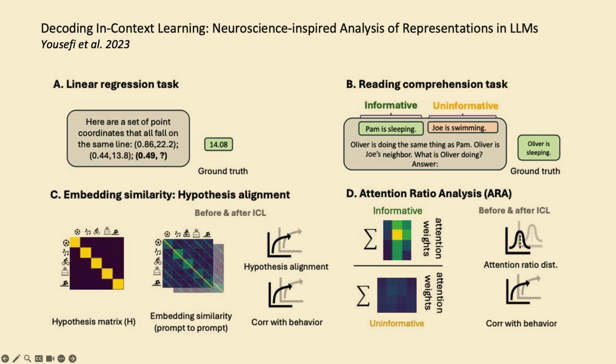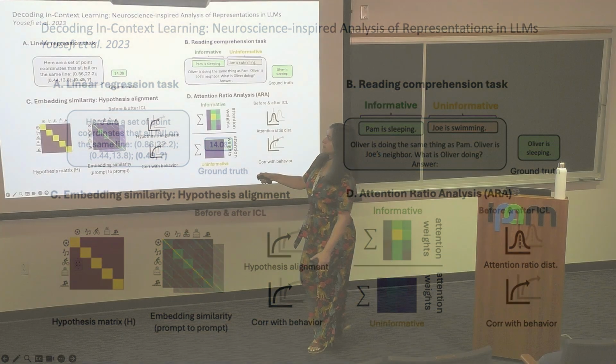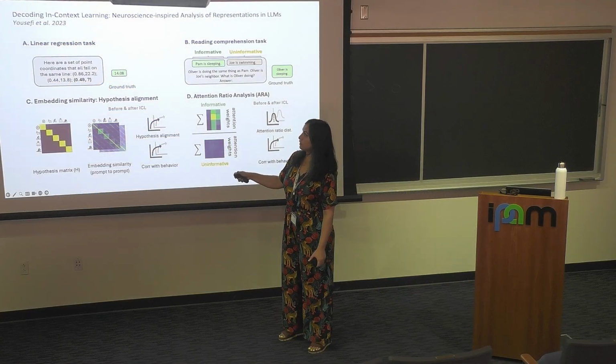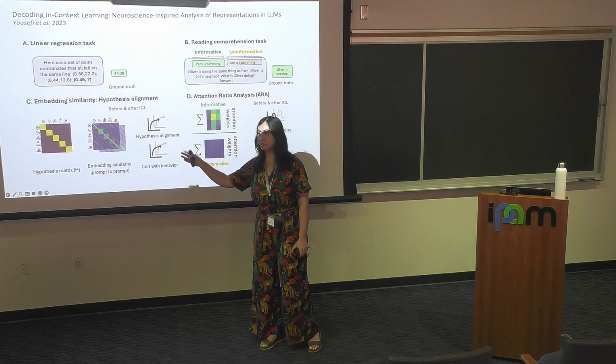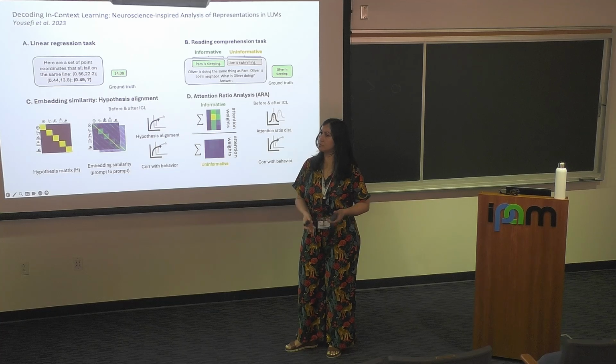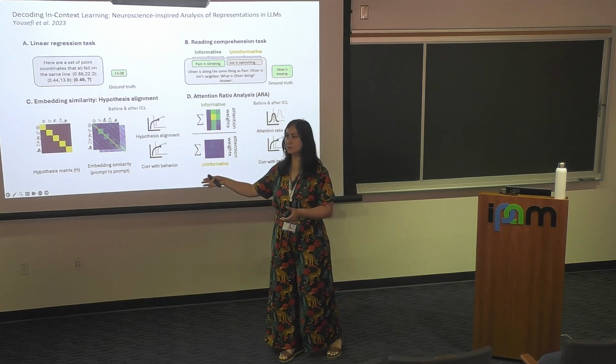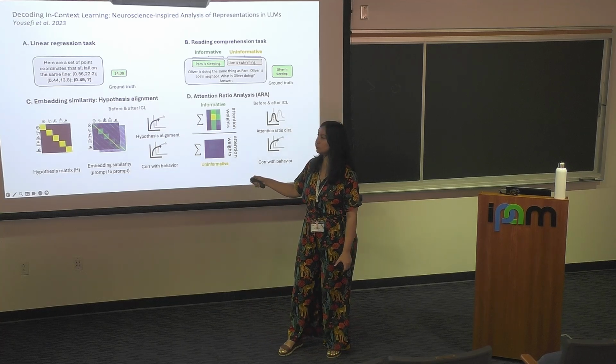And another thing is, what are the in-context cues that you're giving it? Here's an example. The task here is linear regression, and I'm giving you a set of points, and I say, given this x, what is the y? I can give you a number of other examples, and I say, here are some examples. When this is the x, this is the y. And all of them will have the same slope, basically.